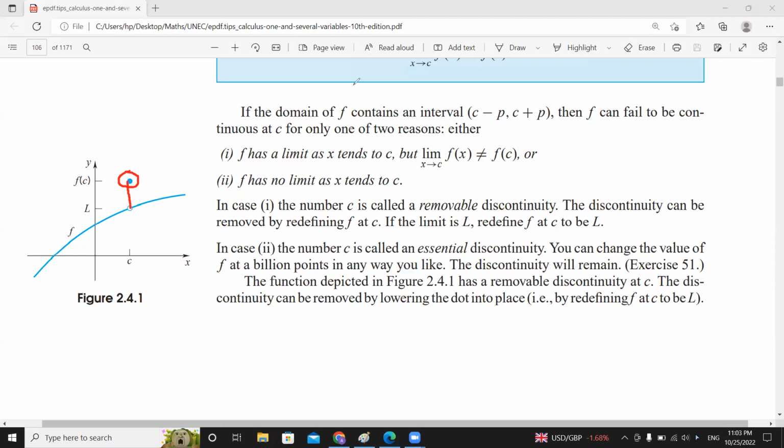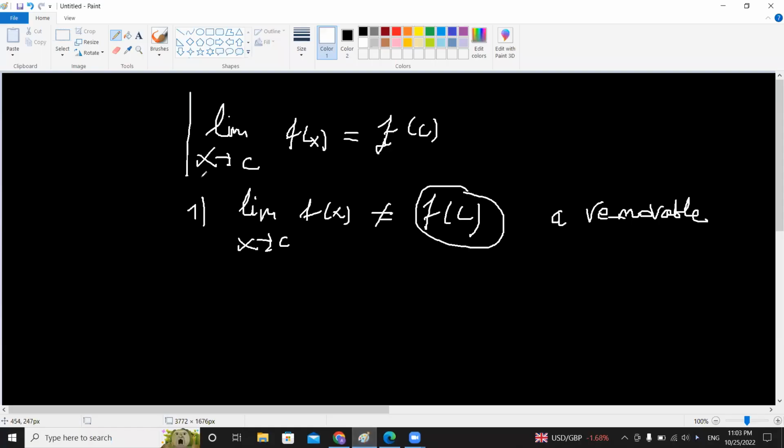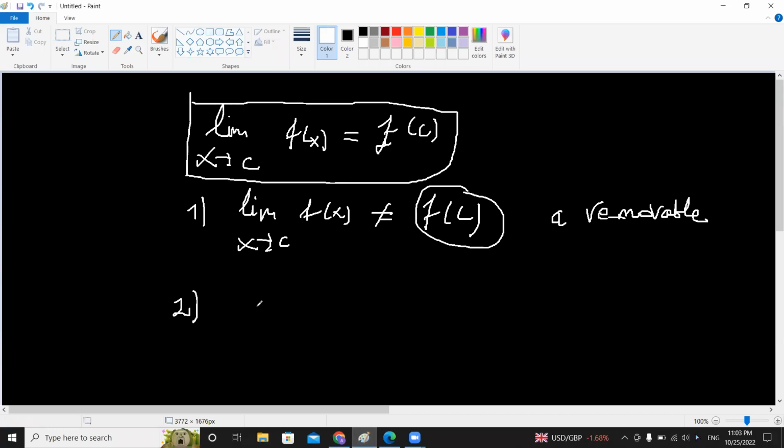Let's continue analyzing our equality. We said that this equality provides the continuity of the function. And the second thing is that the limit might not exist. Even at the point, the limit of f(x) doesn't exist. There can be different reasons. Let's count when the limit cannot exist.